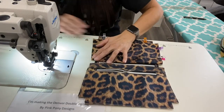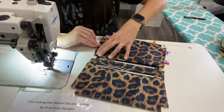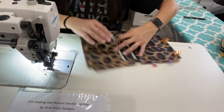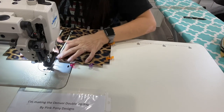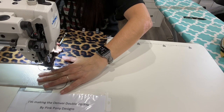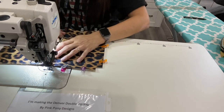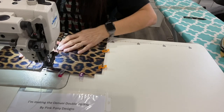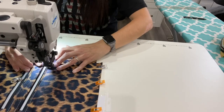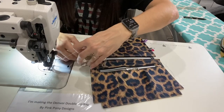everything lays nice and flat the way it's supposed to, because I'm using waterproof canvas and sometimes you can't iron it and steam it enough to really get it to lay good and flat. So yeah. All right, just top stitch just like we did the other side. And yes, you can start from the very edge. Just make sure everything's away from your zipper so it closes nicely. We are almost done.